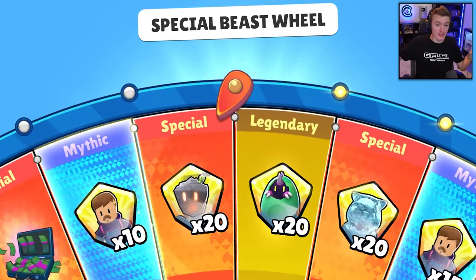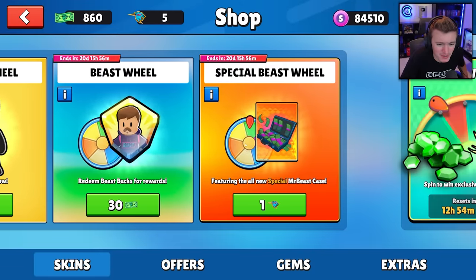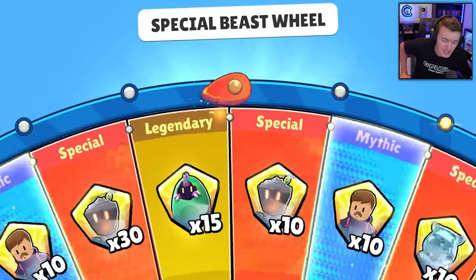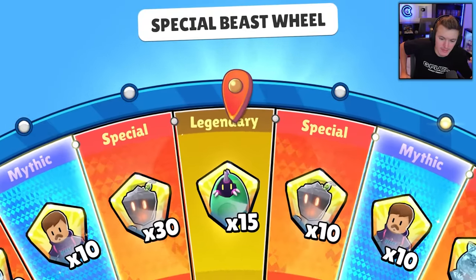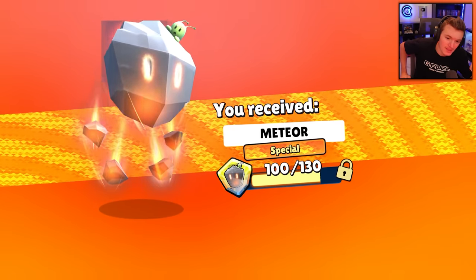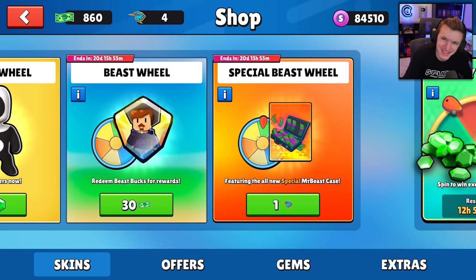20! 20! Stay! No! No! We needed that 20 so bad! Dang it! 5 more. Okay. So, what do we get? We got Hatchy. We got the new special emote. And that's it. Unless... Nope, that's it. We would need to get 30 meteors right now. Yeah. Dang, that's kind of crappy.